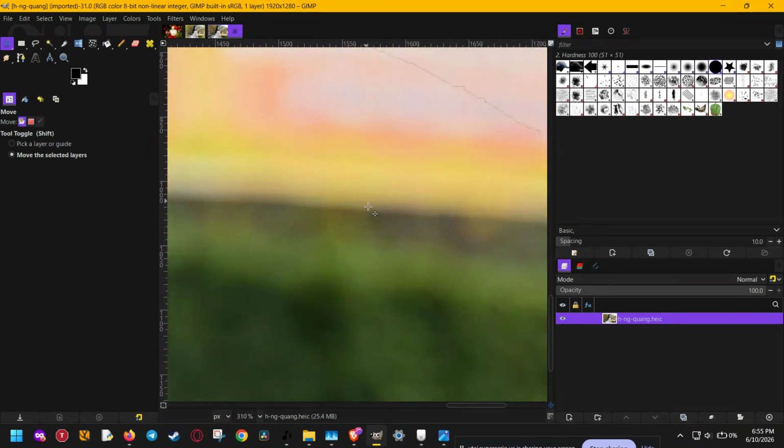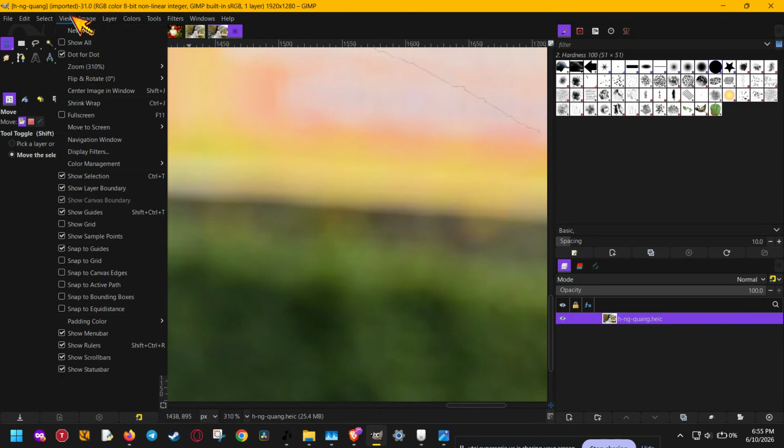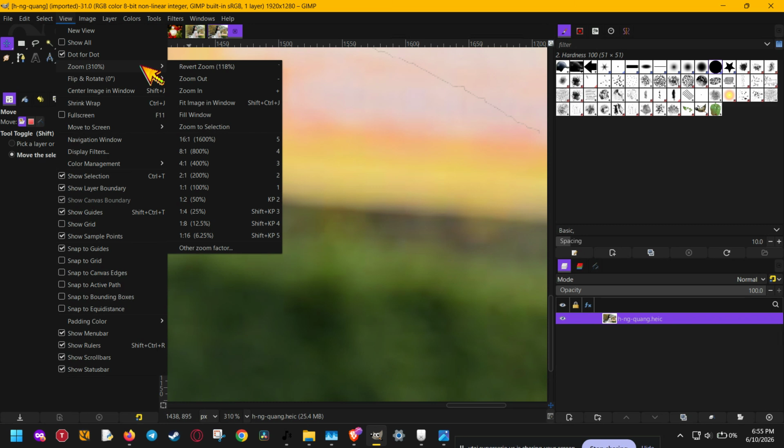That is where the View menu comes in. At the top of GIMP, click View. This menu controls how your image is displayed on screen, not the image itself. That means you can adjust the viewing area without changing your actual file. Next, move your mouse over the Zoom option inside the View menu. A submenu will appear with different display choices. This is the area where GIMP gives you quick ways to change how the canvas fits inside the window.